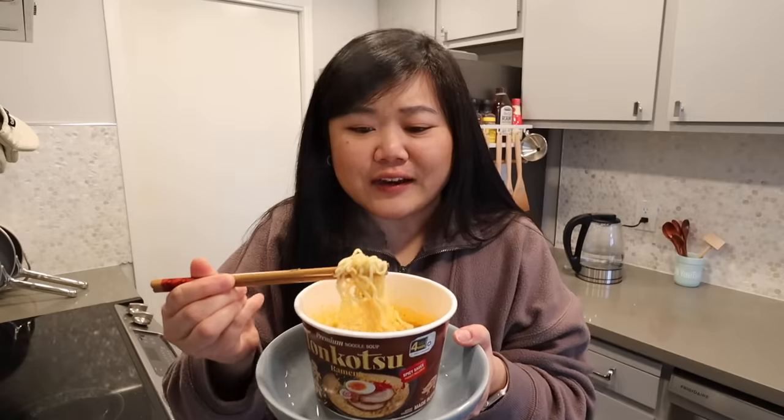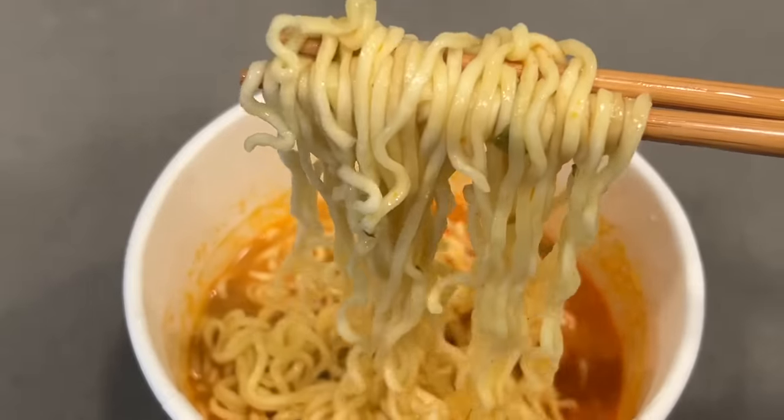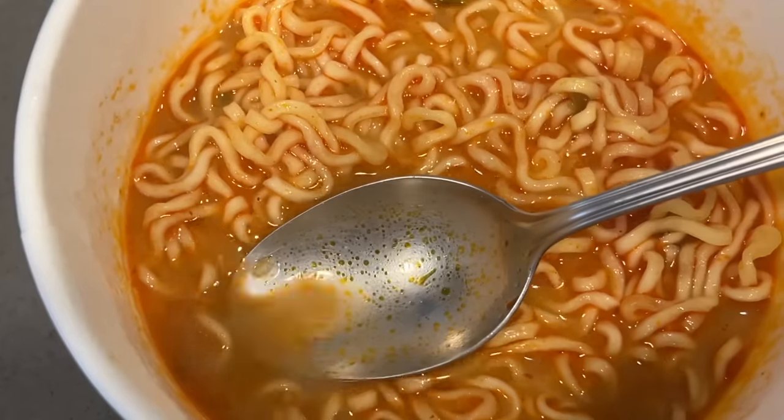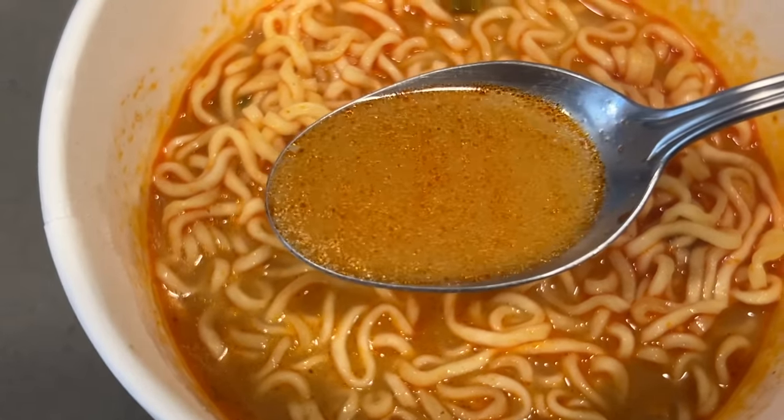Let's give this a try. It smells really, really good. These noodles definitely remind me of Shin Ramen noodles. That noodle consistency is really nice — it's soft but also has a chew to it. Very, very slurpable. It's just really satisfying to eat. I will say it doesn't hold the flavor of the broth that well. Let's try some of this broth — you can see those little chili oil bubbles at the top. It definitely has a nice flavor — very savory, umami. I also like the addition of the spicy sauce packet; it pairs really well. I wasn't really sure what to expect, but I definitely will get this again.